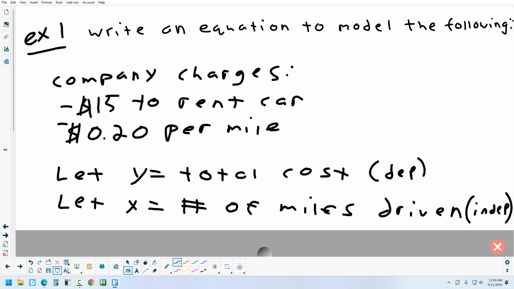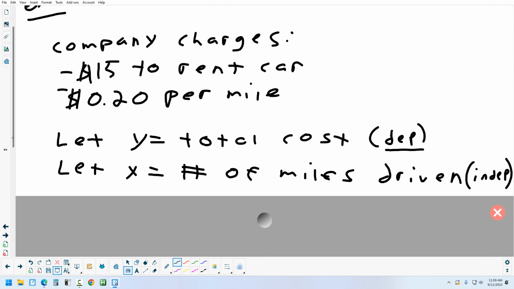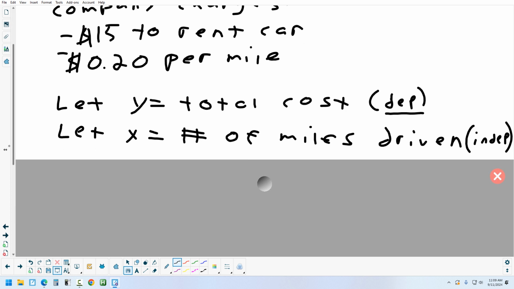When you rent a car, like if you're renting it for a trip or you're going somewhere, you have to drive the number of miles you're going to drive. The number of miles is what's in control. That is the independent variable. The cost that you pay depends on the number of miles. So cost is dependent on miles. That's how I figure out cost is the dependent. All right, so now we've got our two variables. Let's write an equation.